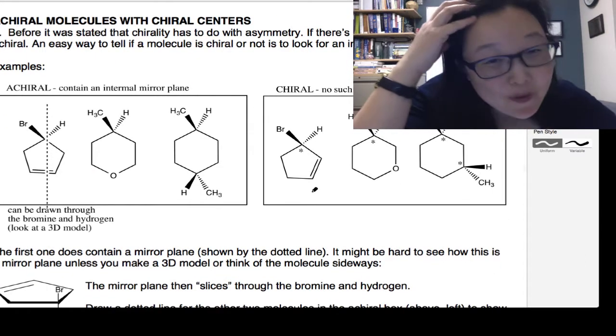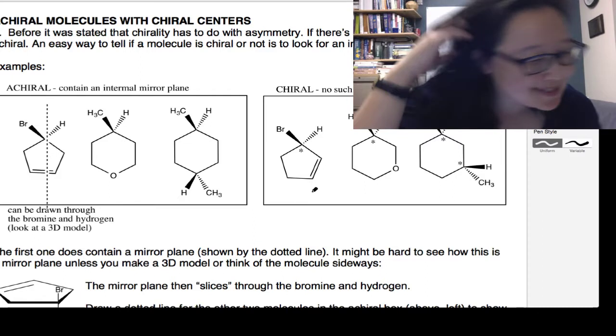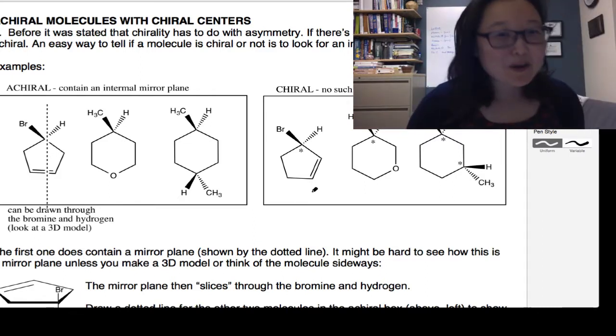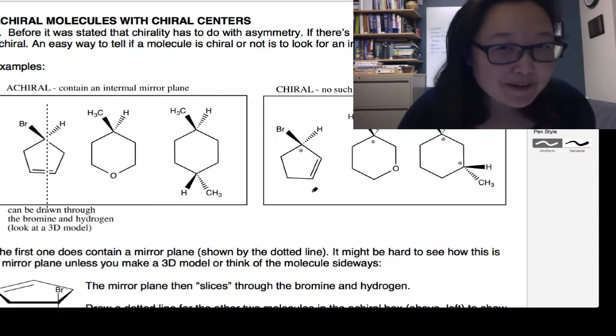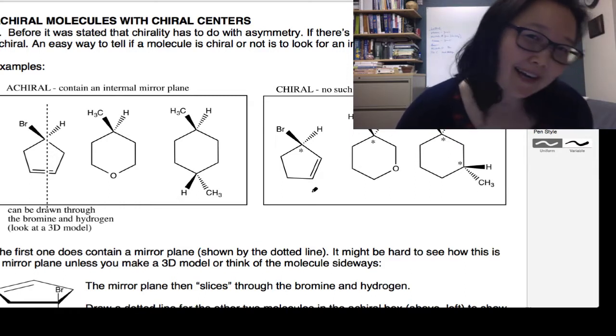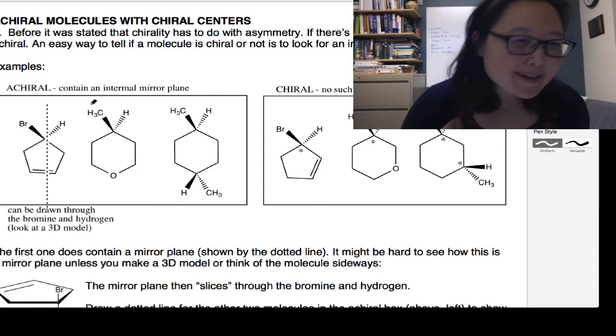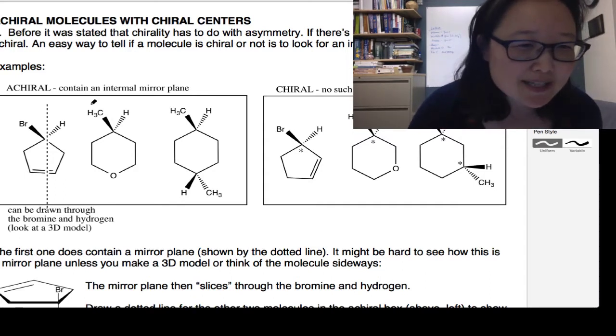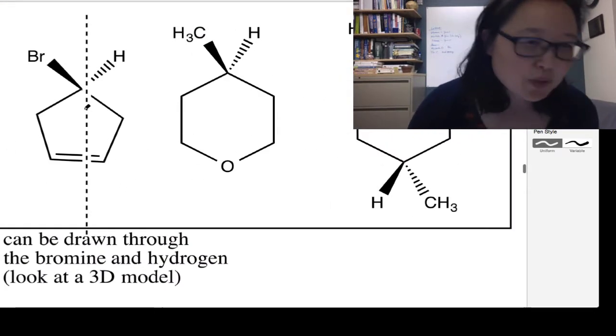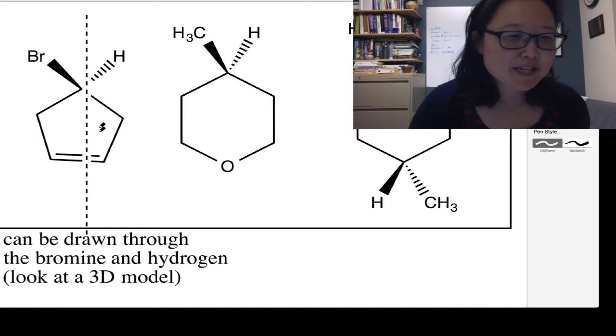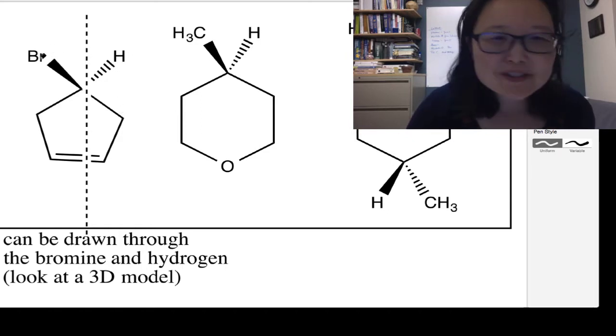Now I mentioned to you before that chiral centers means that a molecule is likely chiral, but not always. And I also said achiral molecules, which usually lack a chiral center, could also have exceptions. So here's that exception. Achiral molecules are symmetric in some way. So if you take a look at this molecule, let's zoom in. This molecule looks like it's not symmetric. Sure, here it looks like it's half a double bond here and half here. There's a carbon here, there's a carbon here. But look, there's a bromine on the left and a hydrogen on the right side.